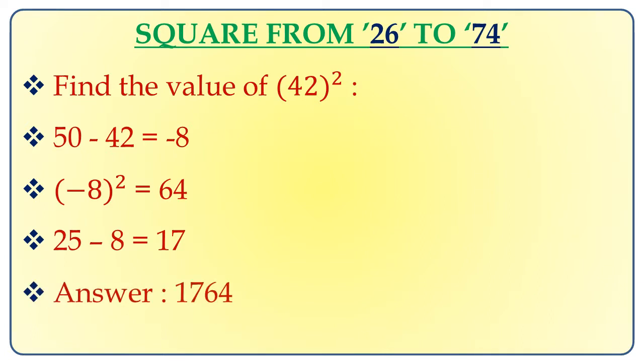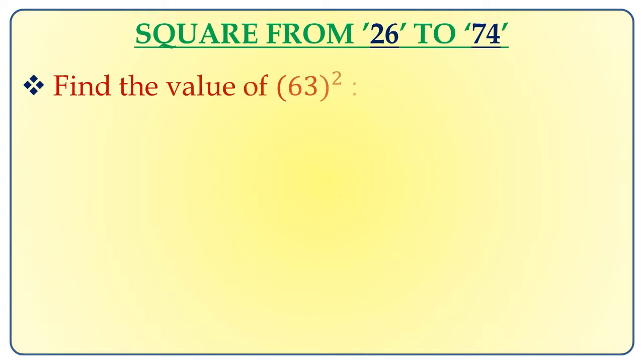1764. You see, you are doing only subtraction or addition, and we have done subtraction and addition from our childhood. So you are supposed to have a good command over it, and you will be able to find the answer very fast. We take another example. Find the value of 63 square.